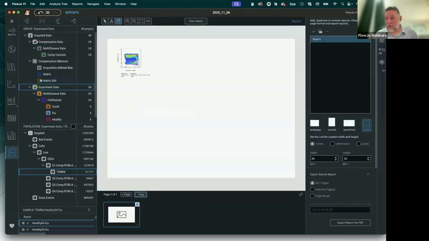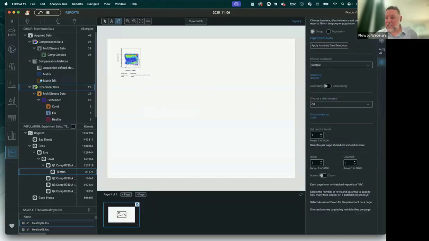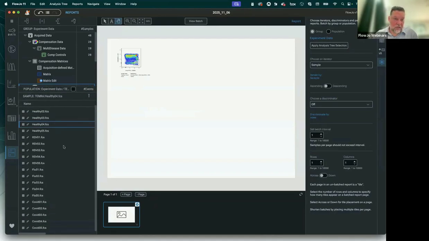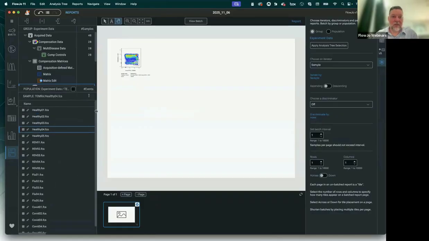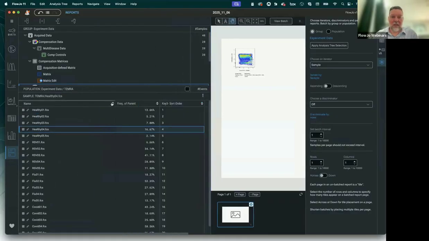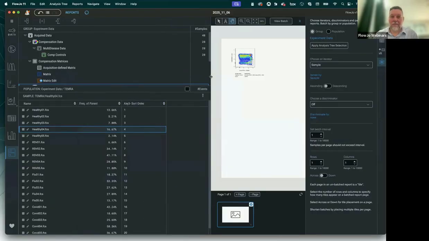In this case, I just want to show you how to do kind of a basic batch for the moment to start. I've got 20 samples, right? And I've got them ordered healthy, RSV, flu, and COVID because of the keyword that I imported and sorted by here as the sort order keyword, okay?